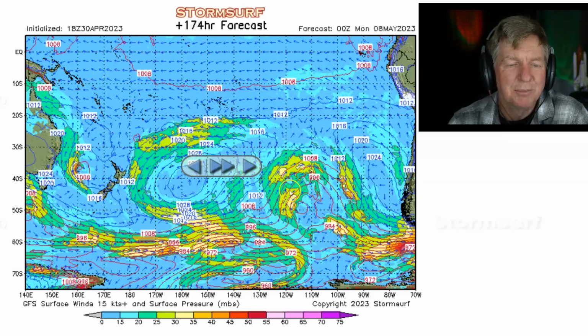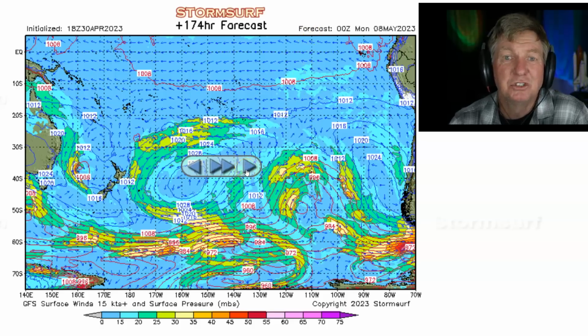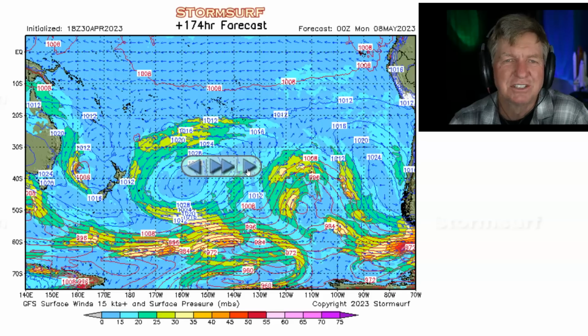So think about this. We're on Sunday, the 30th of April. A week from now, a gale is forecast developing. Another week after that, at least, it will take for that swell to radiate up into California. So at least we have a 2-week warning on the southern hemisphere swells, with some reasonable sense of accuracy, whereas in the northern hemisphere, you don't get nearly as much time. You get maybe a 5 or 6 day warning sort of thing.